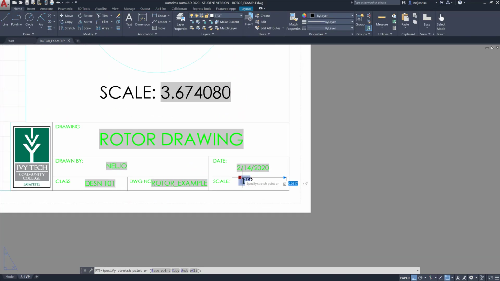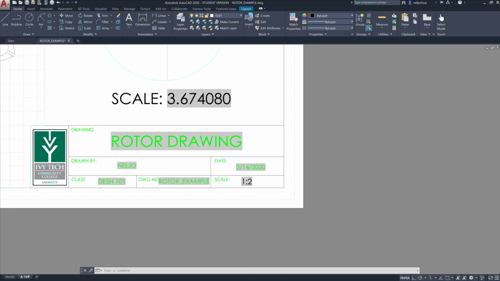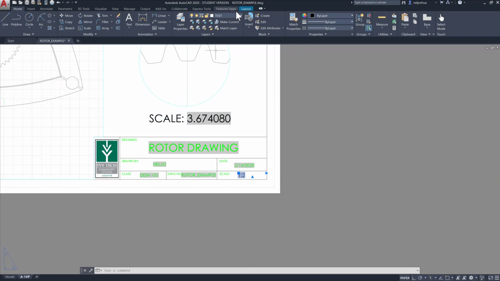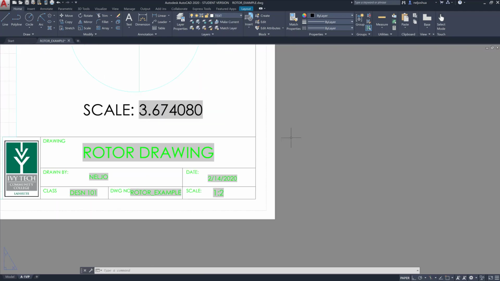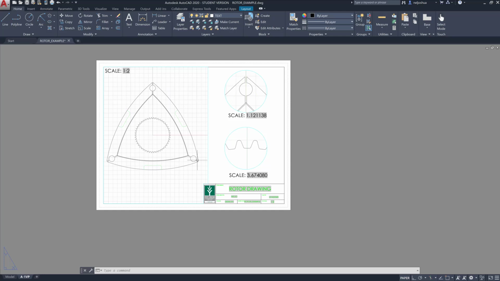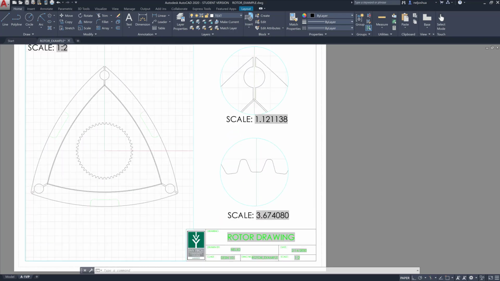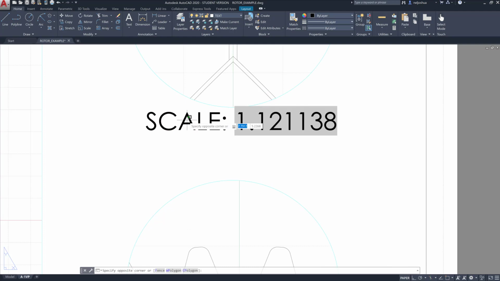Now you'll notice something probably about the way I'm doing this is that I'm not using the snaps very much here when I'm just moving text around, and that is what I tend to do. I would put that on the title block text layer. So I don't actually use snaps a lot when I'm just moving text around for things like this, because typically what you can get is, if you're trying to just, let's say we're just trying to move this scale label over a little bit. Let's say we wanted to bring it down some.